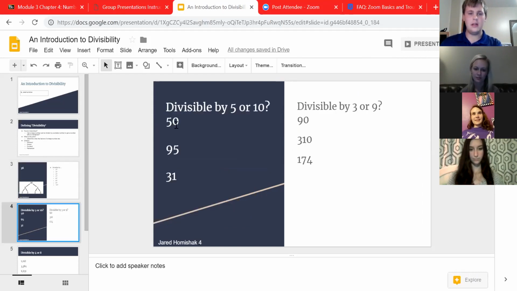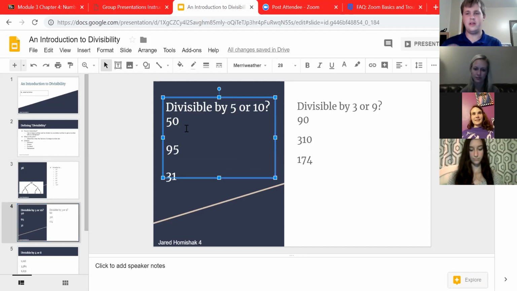For example, let's say you're trying to determine if a number is divisible by 5 or 10. Well, all you have to do is look over here in the ones place, and if that number is 0 or 5, it's divisible by 5. And only a number of 0 in the ones place is divisible by 10. So, look at the ones place for 50. It has a ones value of 0. This means that we can divide by 5 and 10 for 50 over 5 equals 10, and 50 over 10 is equivalent to 5.